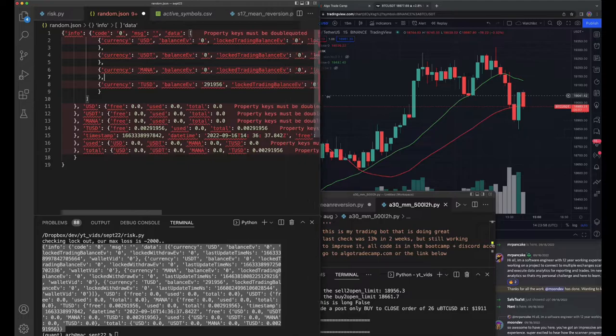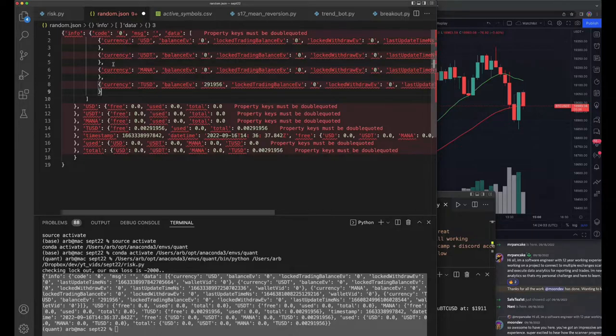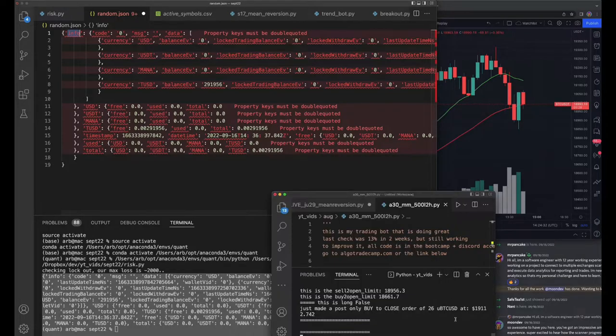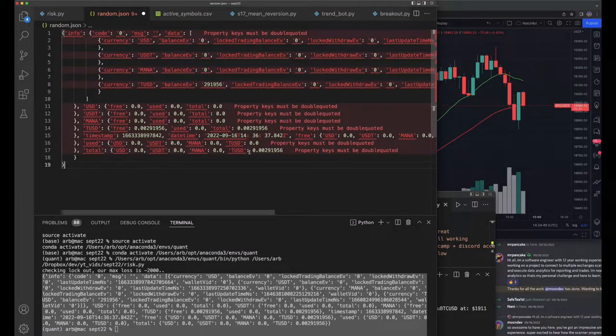So I can probably open this up a bit. Okay, and all this red makes it pretty hard to read, but that's okay. We're going to go into the info and then we're going to go into the data. This is weird because, well, I wonder what account am I using? Because this bot is trading this right now, so there should be some. I'm looking for pretty much some money somewhere, because it says TUSD free balance EV. Interesting.